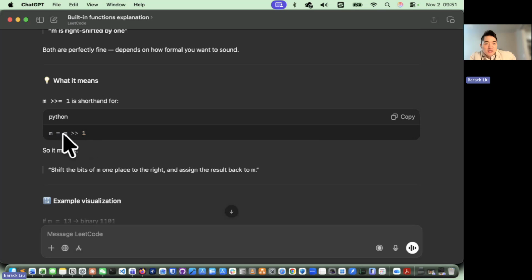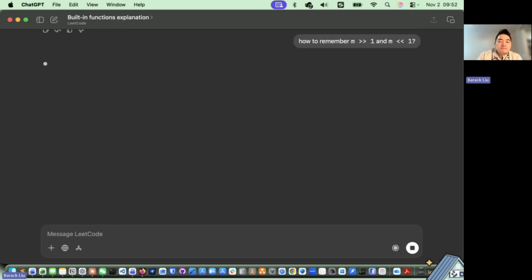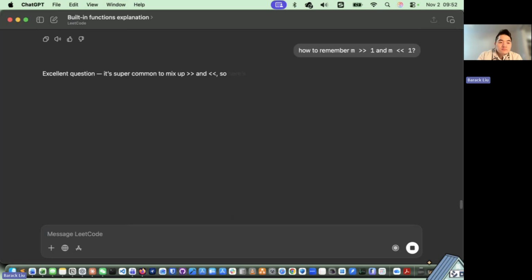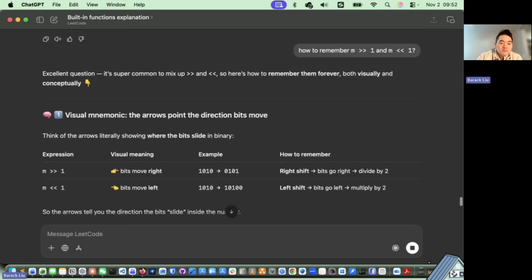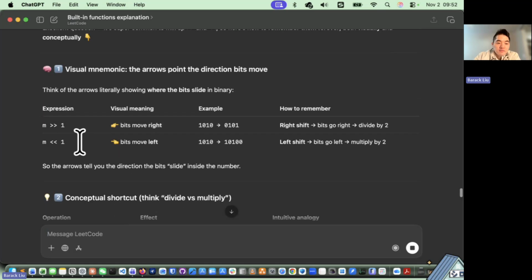I guess a little bit confusing is how to remember, let's say, M right shift 1 and M left shift 1. So you see, M right shift 1, the bits will move right.